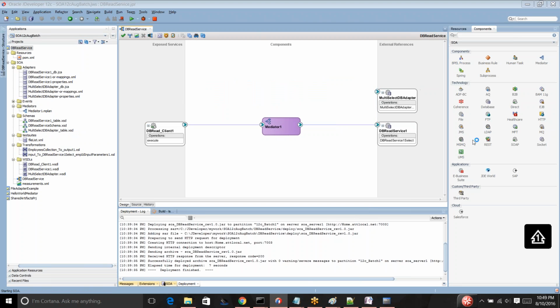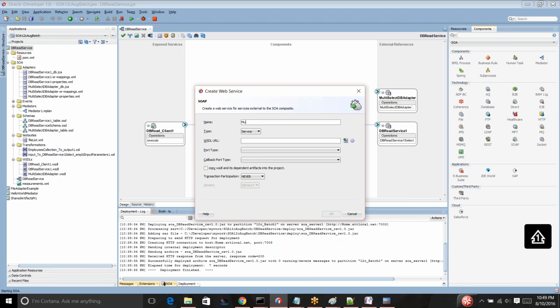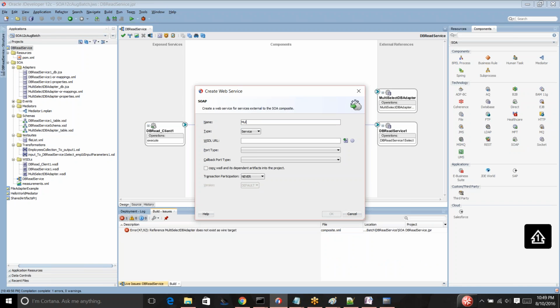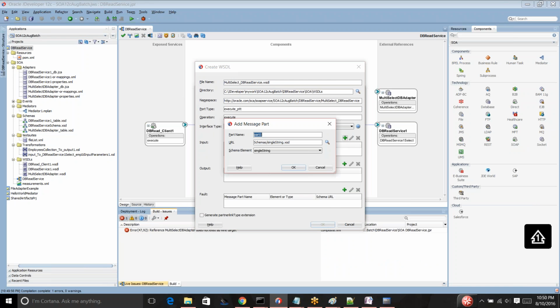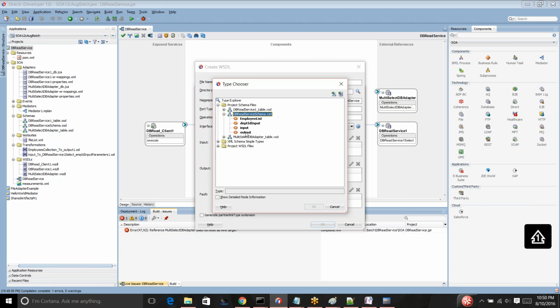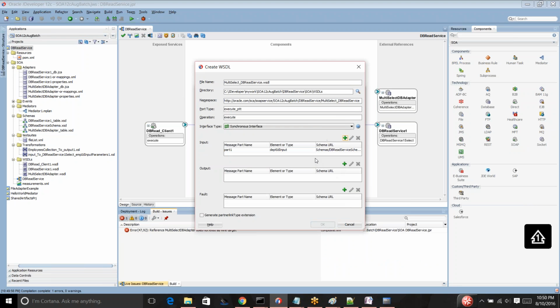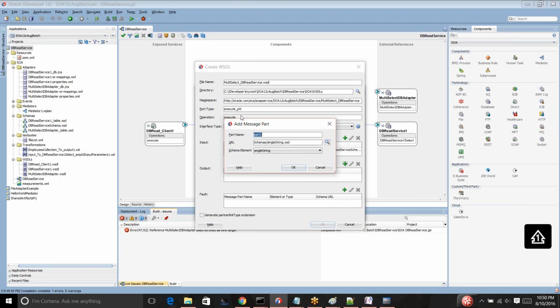And I need a SOAP endpoint, right? I would say multi-select DB read service, which is a synchronous service. And whose output is that?